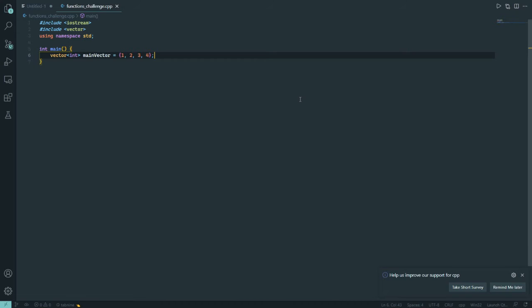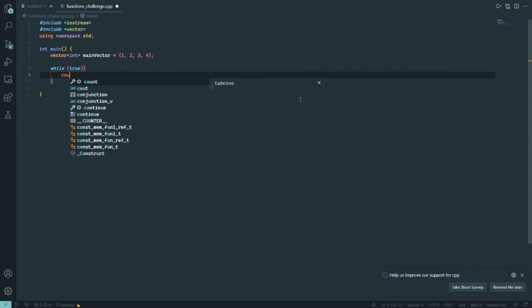Okay, now let's give the user the option, and as I said, it has to repeat every time after each operation. So we're going to wrap this in a while true clause, so it continually repeats and never ends. While true, we're going to output the options.